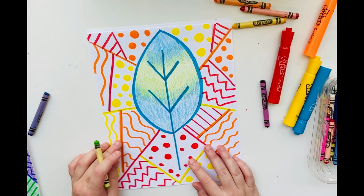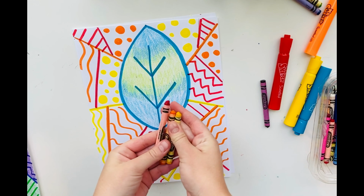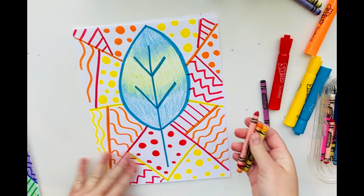All right. Now, to finish this up, I'm just going to use my warm color crayons and finish coloring the entire background.